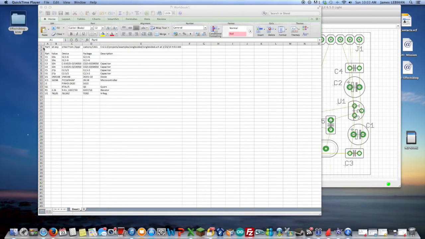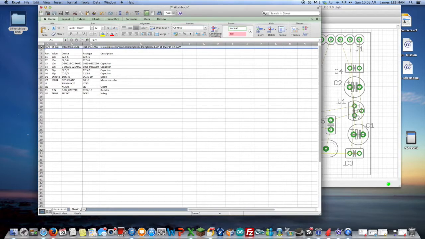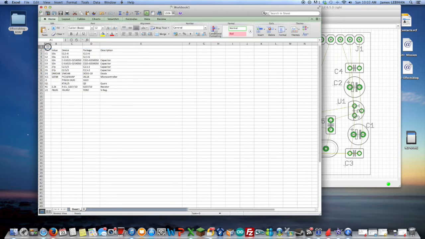So I'm just going to edit a couple of these things that it's deposited in the spreadsheet. The first one tells us where it comes from, and we don't need that. So we're going to delete that section right there, and then we're just going to write in our title, test BOM, and we'll give it a date. And normally you want to have a version number so that when you update this, we have some sort of primitive versioning control if you make a change to it. So we'll call it version 0.1, and we'll add in the date as well, which is, I have no idea what the date is, so we'll put in 4/1/14 just in case. Then we'll save that.